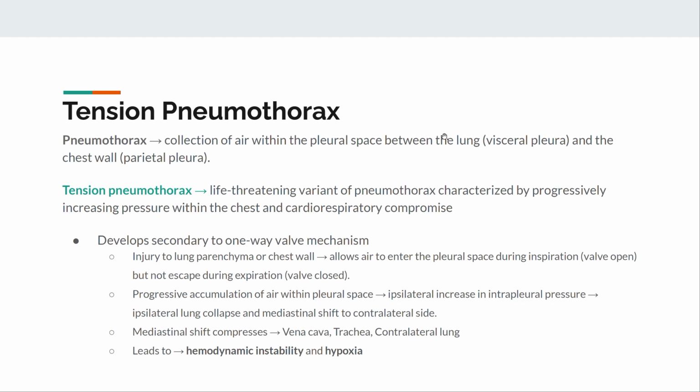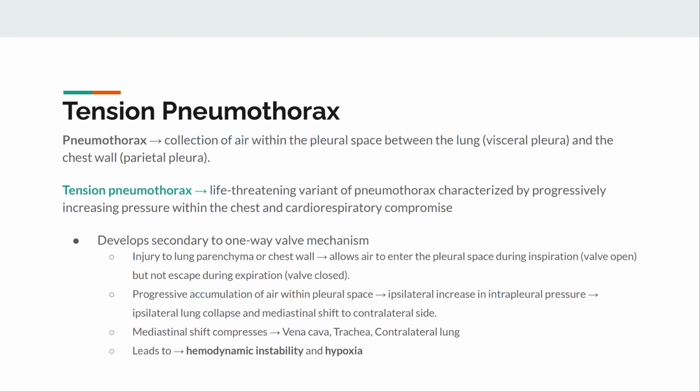Tension pneumothorax is a medical emergency, and essentially it's a collapsed lung with a collection of air in the pleural space. And if it's a tension pneumothorax, it's actually building up pressure within that space, leading to a mediastinal shift, which can lead to reduced venous return and obstructive shock. What basically happens is you end up with a one-way valve that lets air into that space but doesn't let it go out again. And the most common area that you should know this from is something like a car crash with rib fractures.